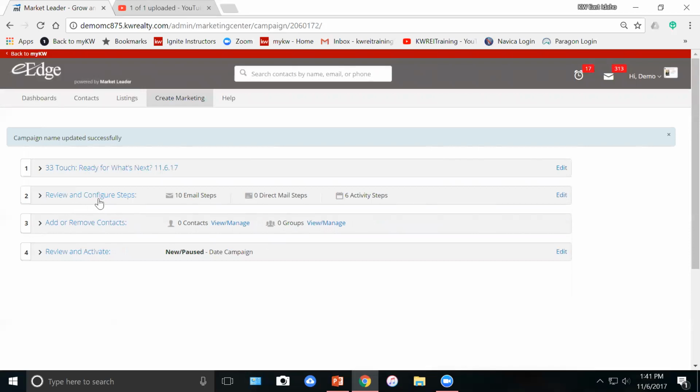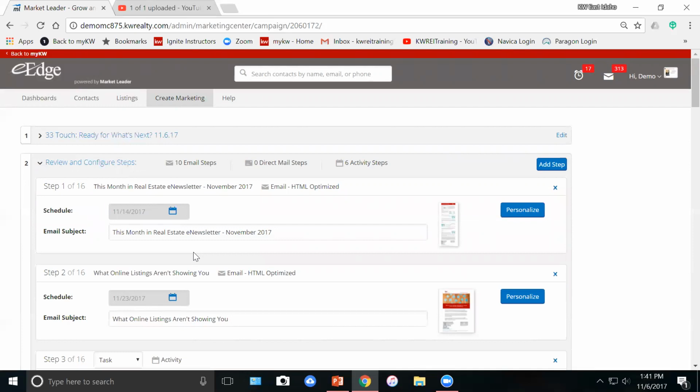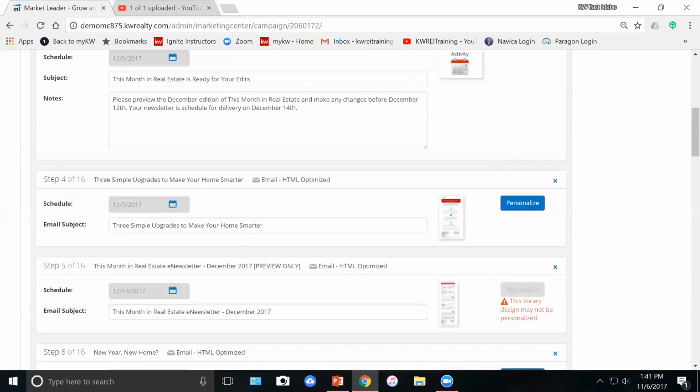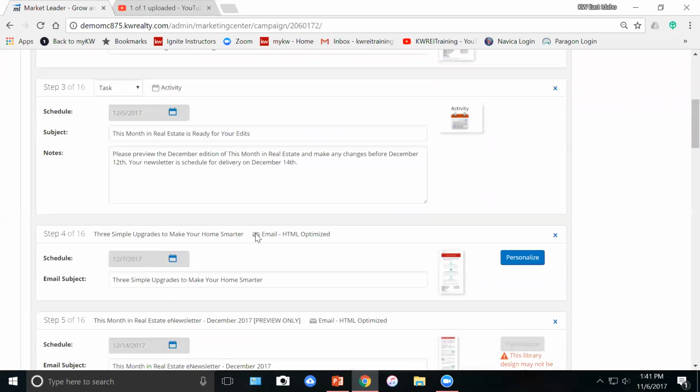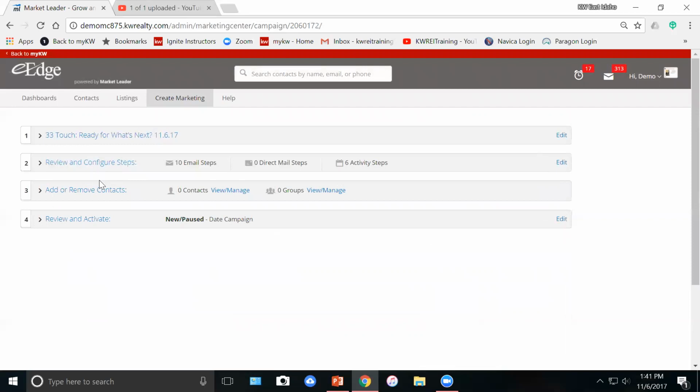The next step 2 is review and configure the steps. You could go in here and change the steps around. You can personalize it. You can change the date that they're sent out on or the email subject. You could go in and do any of that personalization. Maybe you don't want in your reminders to do any tasks. You could take those out. But for us, we're not making any changes. Until I've got my business going and I'm doing this consistently, I'm doing exactly how Keller Williams has it set up. So I'm not going to touch those.